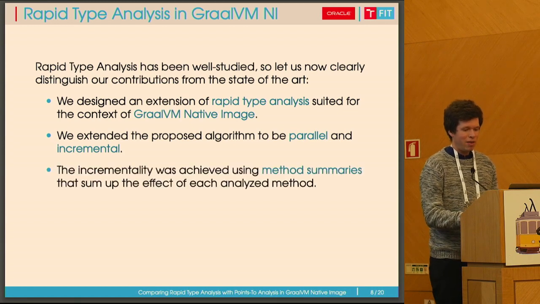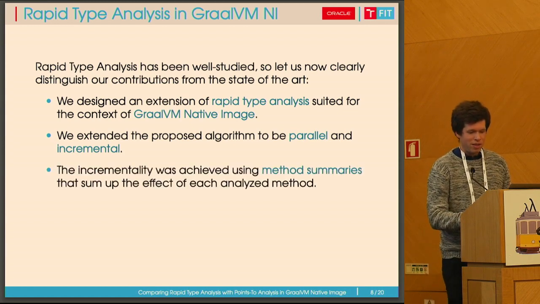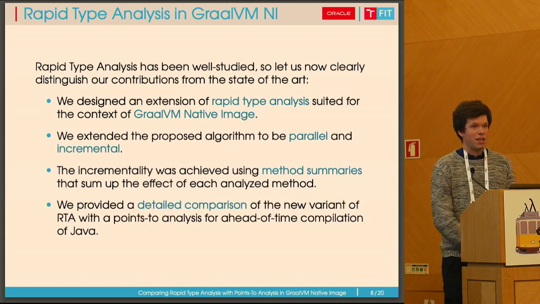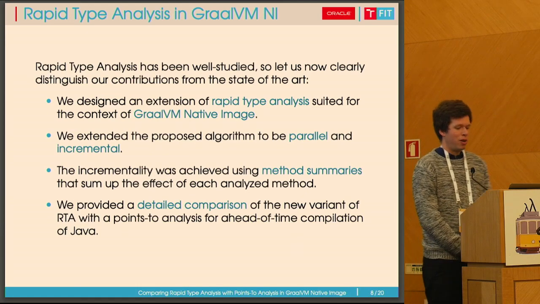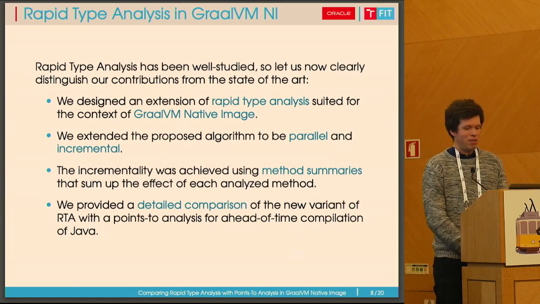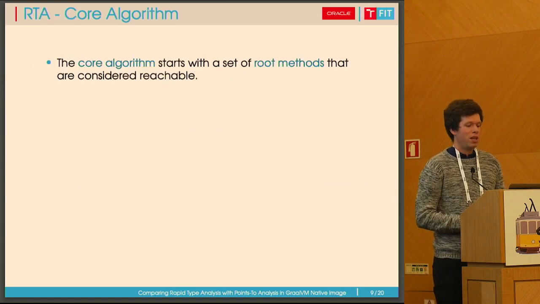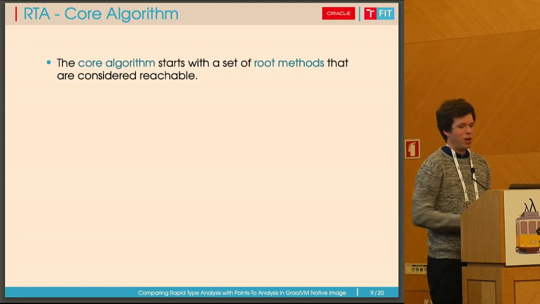The incrementality was achieved using the concept of method summaries, which I will discuss more in the future. And lastly, we performed an experimental evaluation comparing rapid type analysis with points-to analysis in the context of GraalVM Native Image. Let me now describe the core algorithm of RTA, including our extensions.